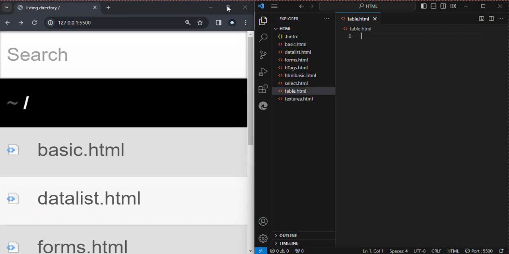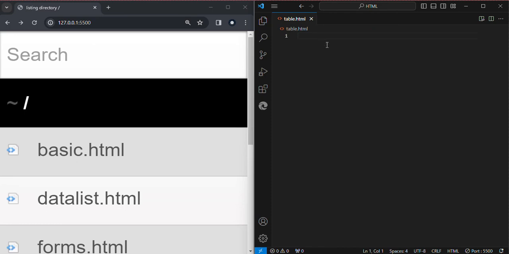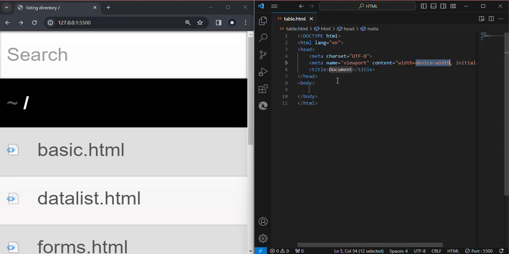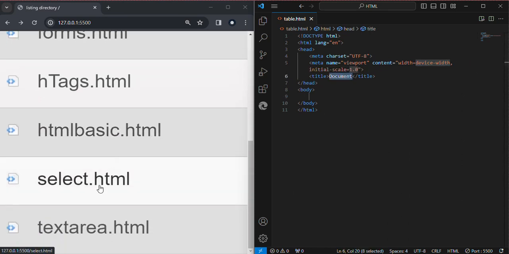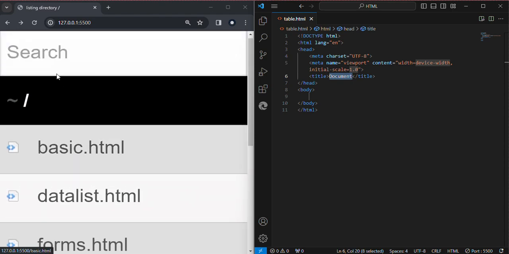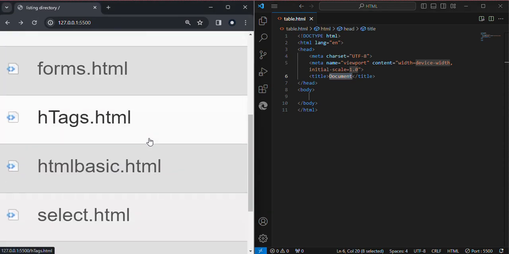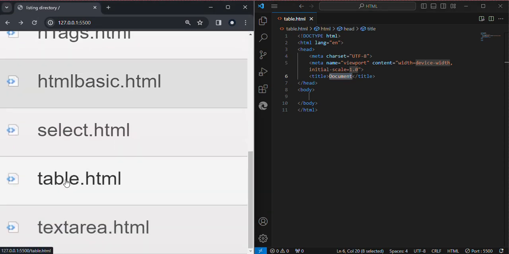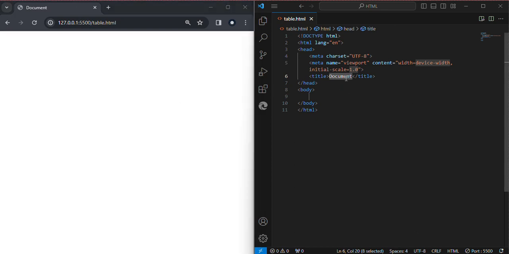I'm writing the boilerplate code, and I'm aligning the text with the screen size. Let's open table.html here. Let me reload the page, and here it is. So whatever I write with this table will be rendered here.